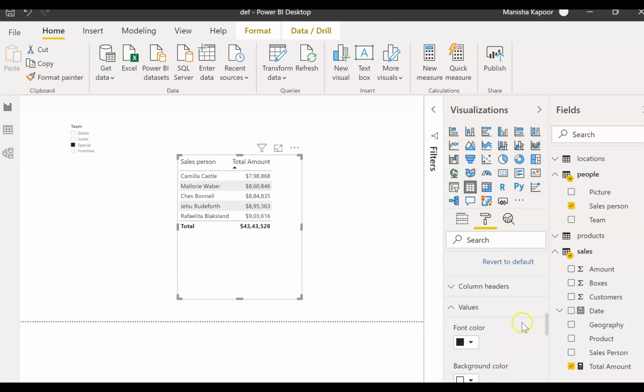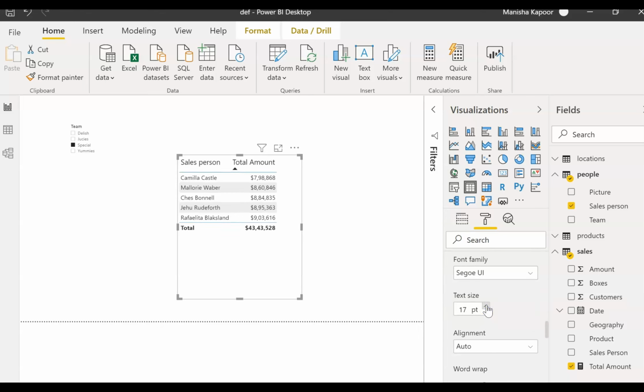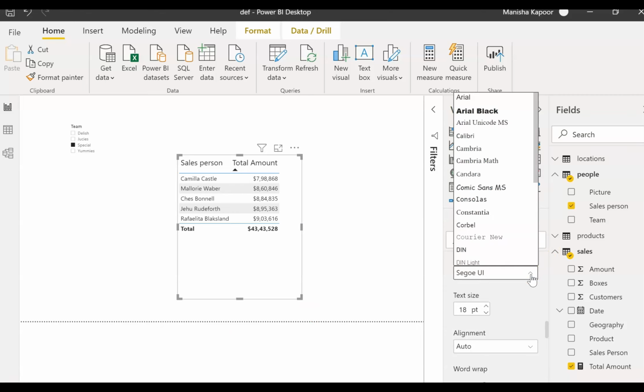Let's also increase the size of these column headers. For column headers, say I want the size to be around 80. Let's also change the font size.